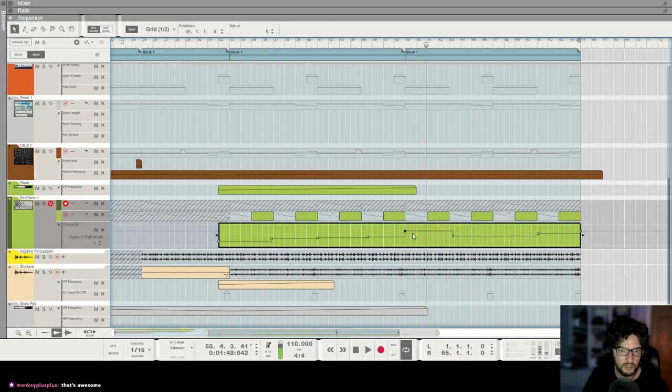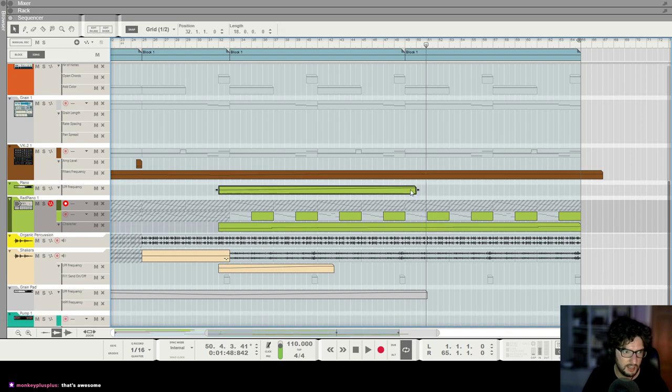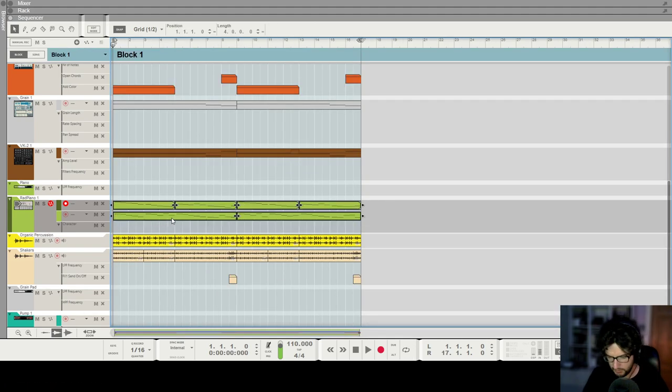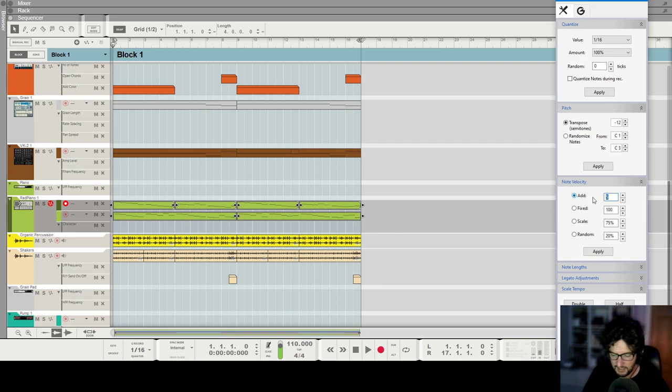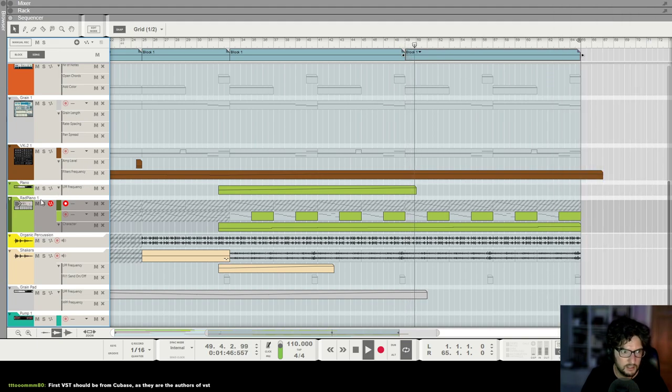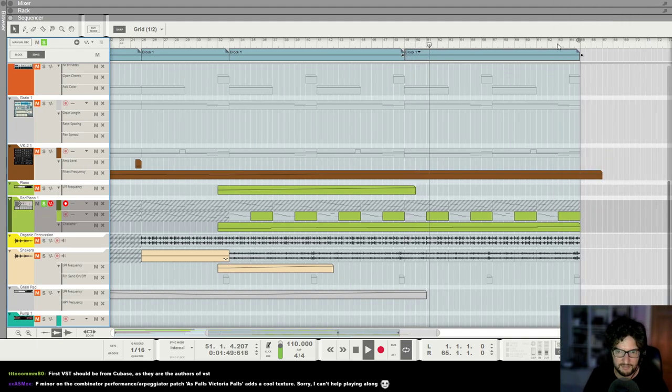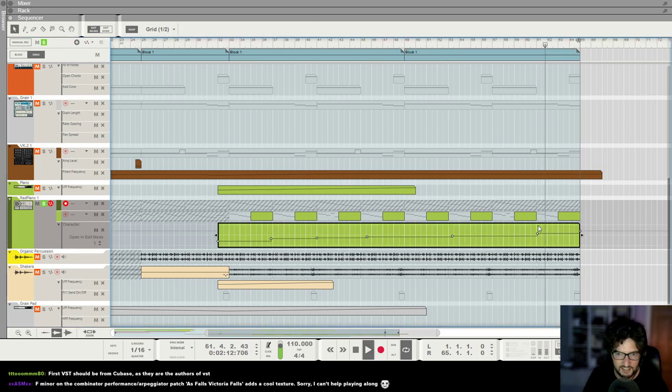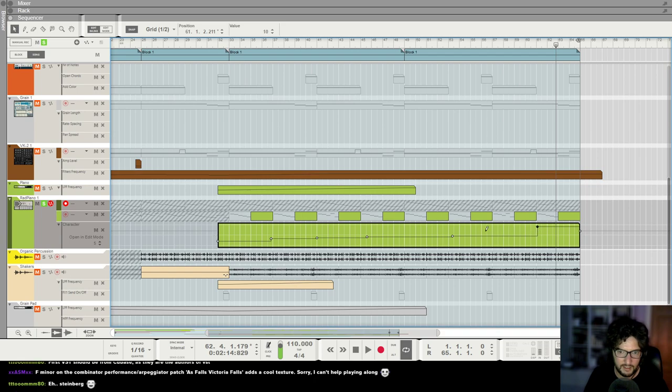I think I'm probably going to want to start introducing something around here. I might increase the velocity of these piano notes anyway, just so we can get more of that kind of agitated string action going on. So if we go back to the track, this made no difference. That's kind of where I want it to go. I want it to sound really agitated by the end of this section here. So let's go for that. Let's be a little more sweeping with our changes here, I think. There we go.